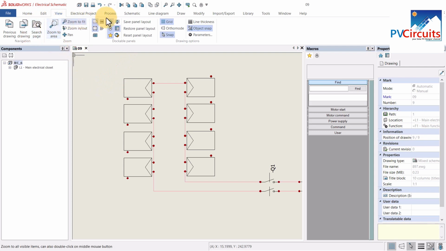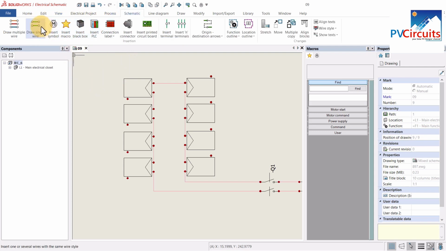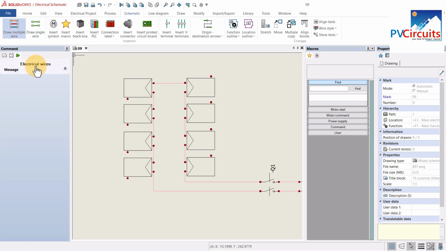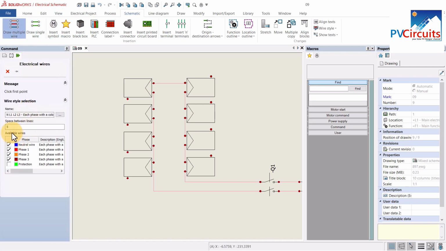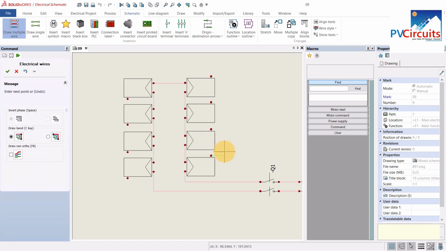So I'll go to schematic, then draw single wire, or I come here and select the green wire. So I want the green wire. So from here I go that point, then that point, then I put my last point there.